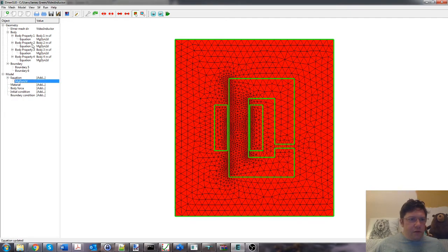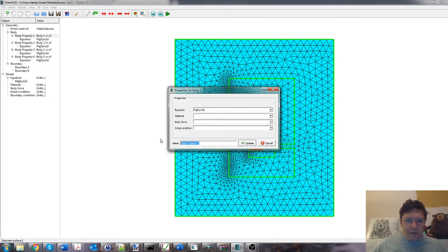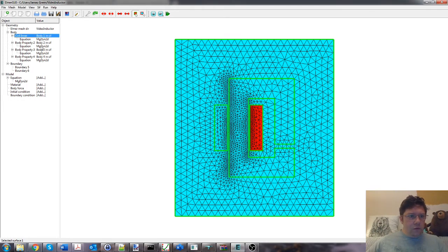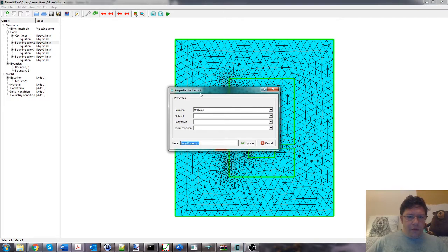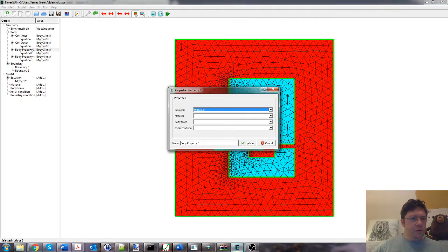I'll update and OK. Let's just see if we can rename this. I can. Good. Right, who are you? You're coil. You know? Sometimes, if you're careful with your naming, you can have the ELMER grid preserve the names between Salome and ELMER GUI, but in this case I think it's because I put spaces, but I'm not sure about that, so don't hold me to it.